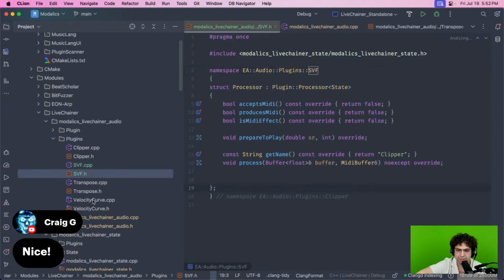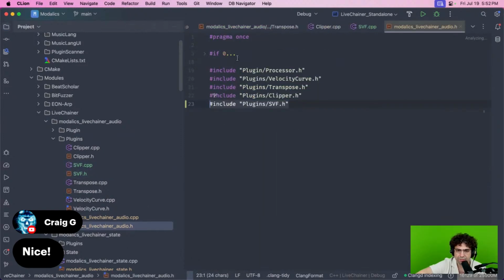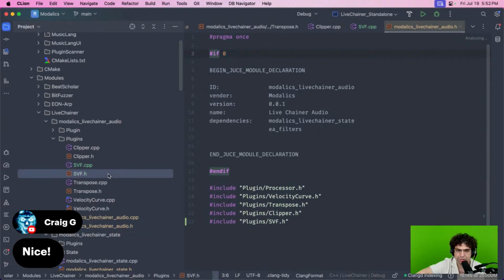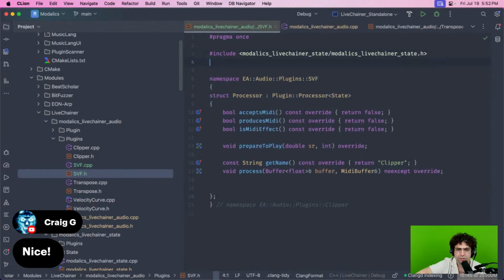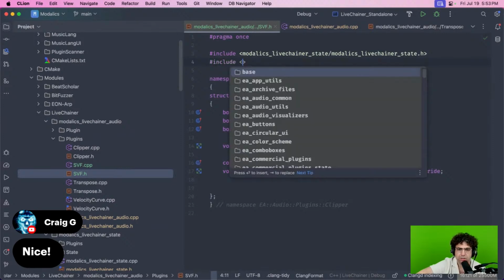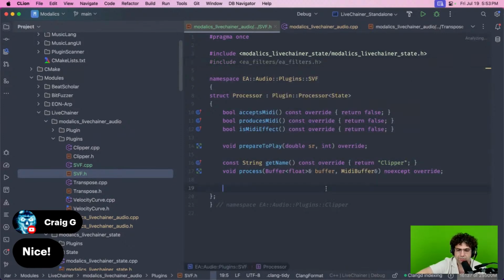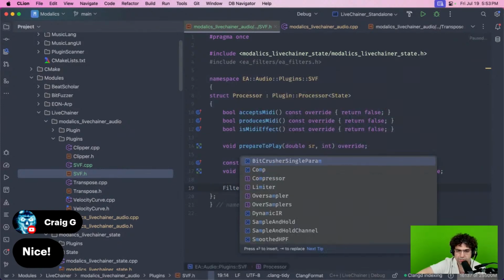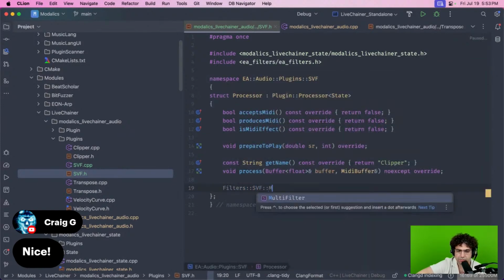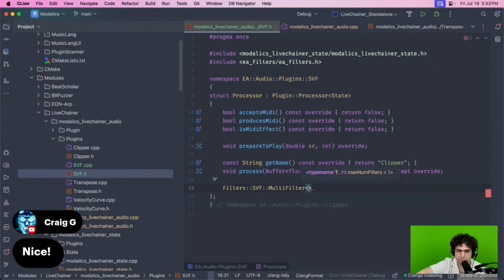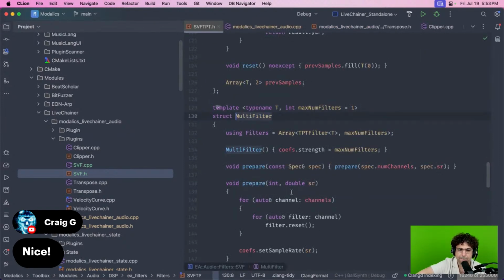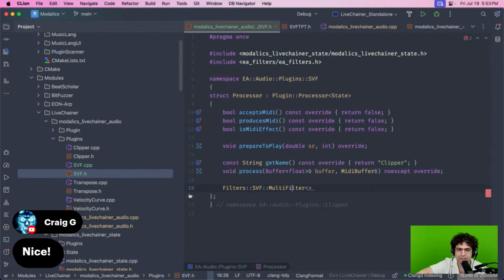So what this needs, do I have my filters? Yeah, I do have my filters. You know what I can add? I can add strength.